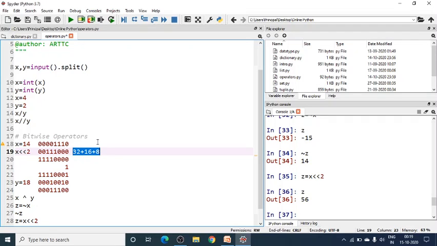So how can we get to know this value will come?